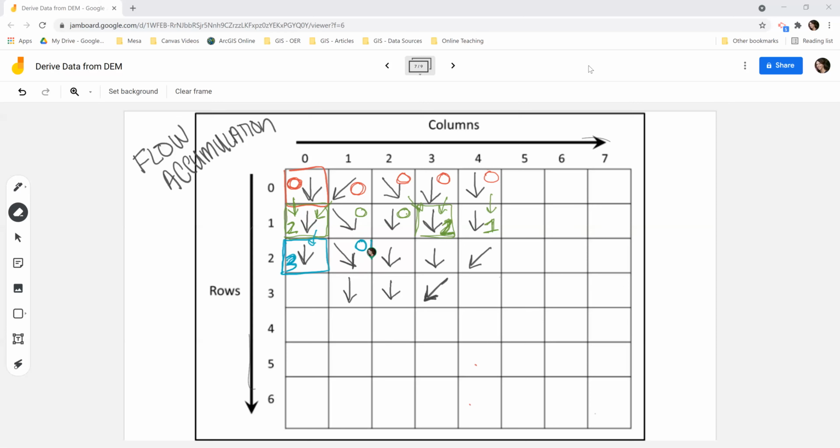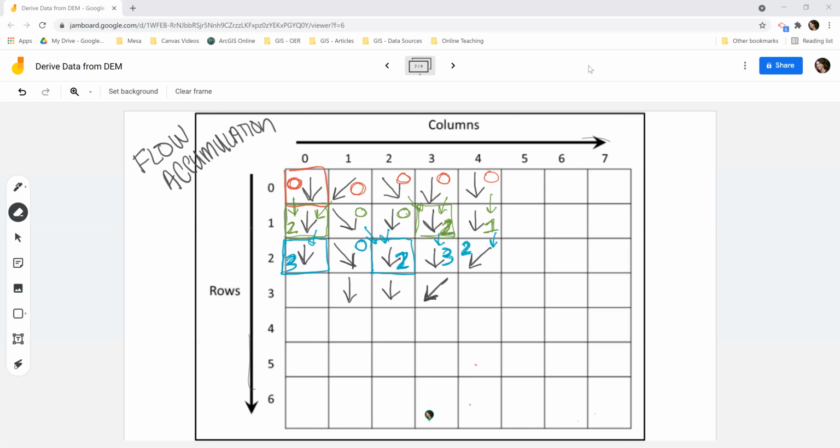Here again, things are getting a bit more interesting. We see that we have 1, 2 cells flowing in, so this would accumulate a 2. Move one column to the right. We have just our cell flowing down directly from the north. That cell has a value of 2, and then you add in that cell, so that's where it gives us that value of 3. And lastly, we have the one flowing in from the north to this cell. This has a value of already accumulating 1 cell plus itself, so 2 over here.